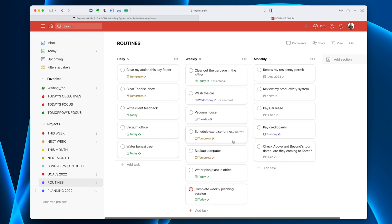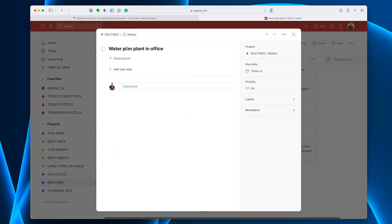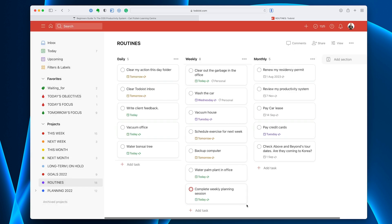I also have my scheduling for my exercise. I do exercise pretty much every day, but I tend to schedule the type of exercise I'm doing, so this is part of my weekly planning session. Every Sunday I back up my computer — these are great things just to be reminded of. I've also got 'water the plant in the office' — it's a palm plant that just needs watering once a week, so that comes up every Saturday. I always need a reminder because I will forget that one.